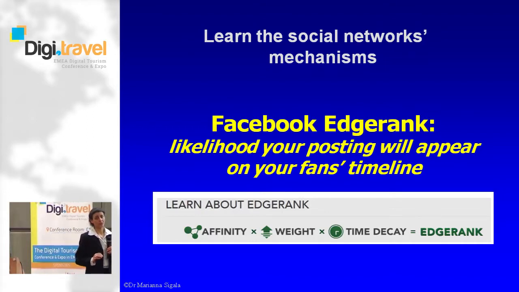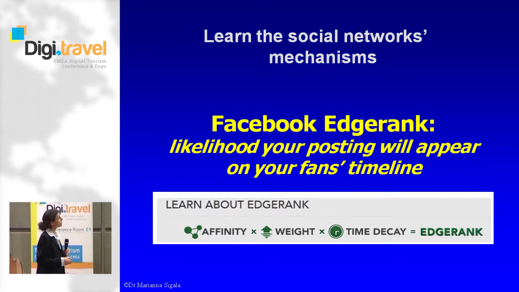Now, what else is very important? You really need to understand the mechanism by which every single social media network works. So, for example, if we're talking about Facebook, how do you know how many people see, or what is the likelihood that some people will see a post that you put on your Facebook page? Well, Facebook has a very clear procedure and mechanism.